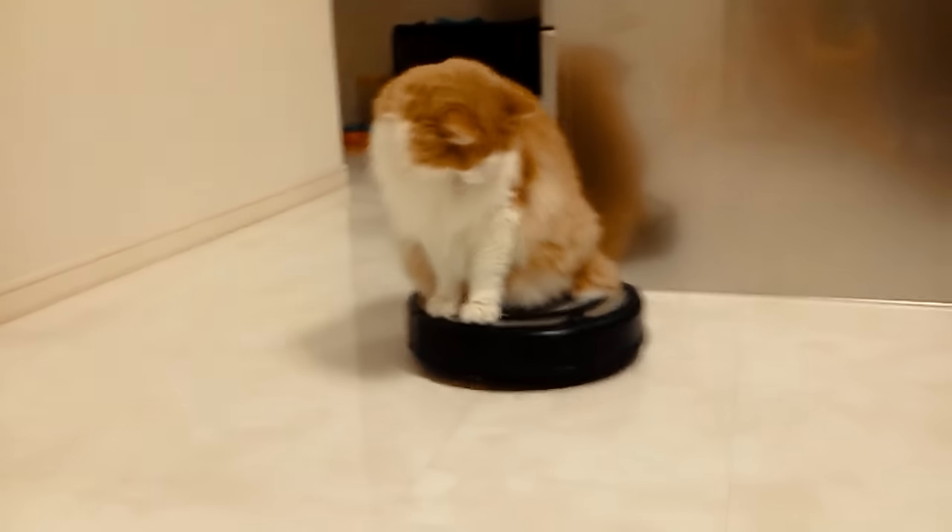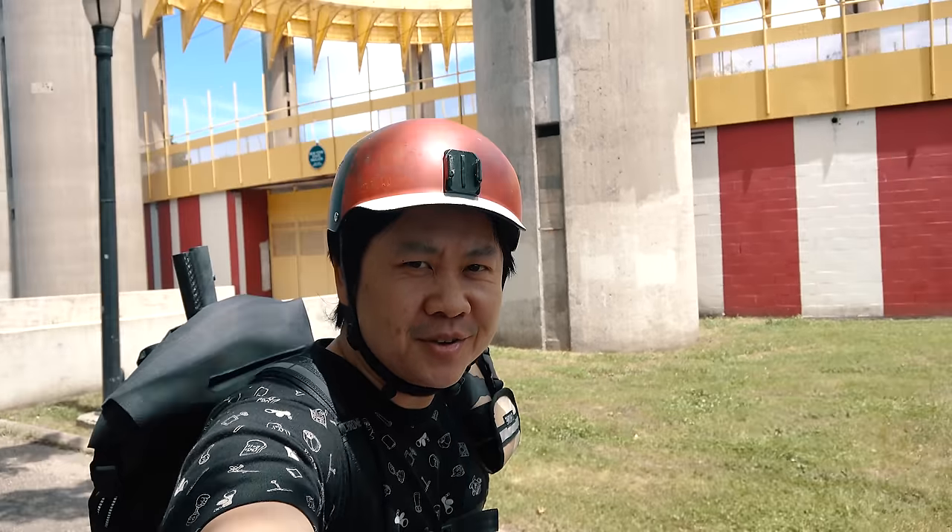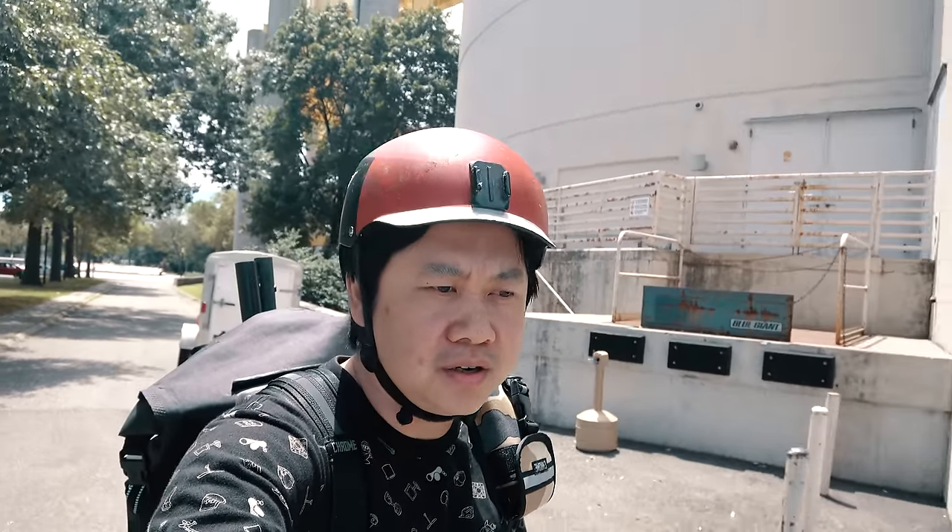I made my opinion clear regarding the Gotway Nikola. I didn't like its flat shape and was also confused by its random movement pattern as well as the purpose of having a cat attached to it. All jokes aside about its design, I personally have a strong preference for larger and wider wheels such as my Ninebot Z10 or the Gotway Monster. However, I have to admit that there are instances where a smaller and more maneuverable wheel has its advantages, so will the new contender in the 16-inch electric unicycle field change my mind?